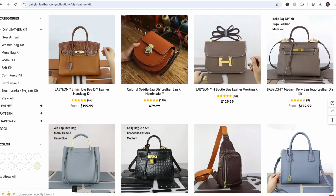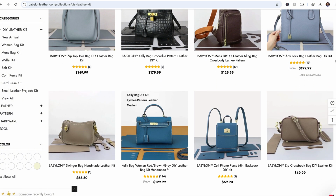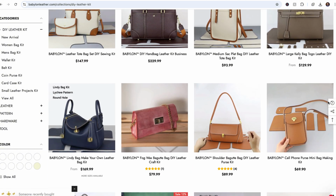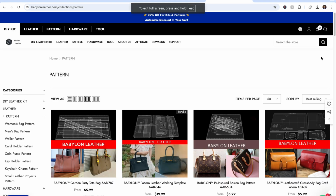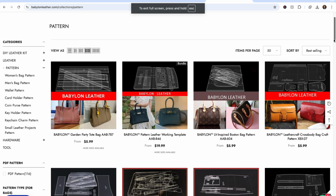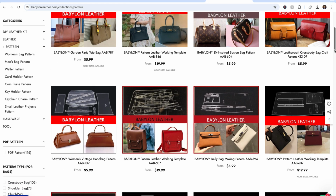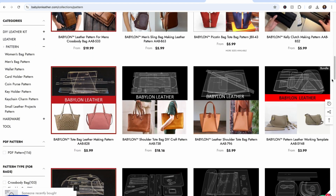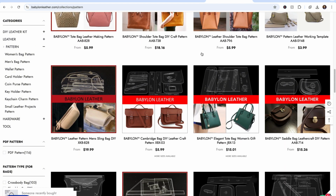Seriously, check out all the kits from Babylon Leather. They are super affordable, especially compared to what a bag like this would be retail out there. And then if you wanted to buy your own leather or vegan leather or cork even and make your own bags, they have patterns for most of their popular bags that you can get just the templates and cut them out yourself and then sew.